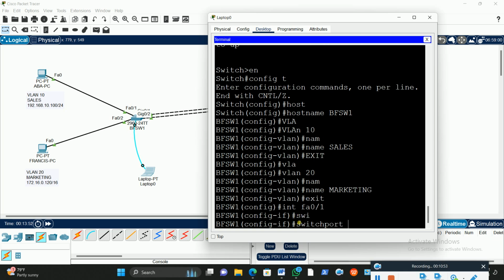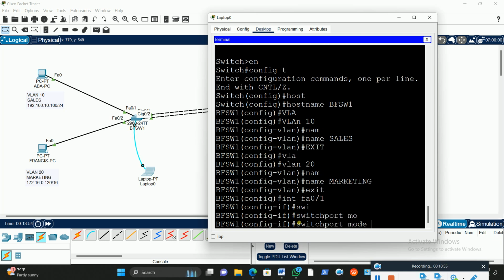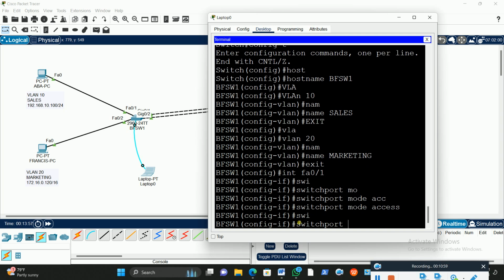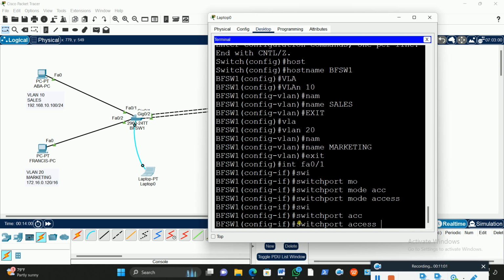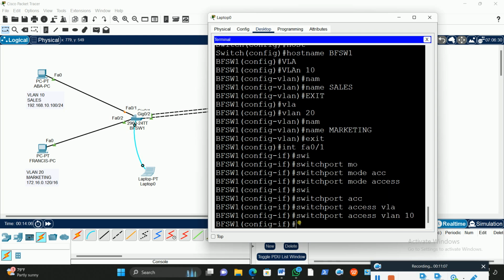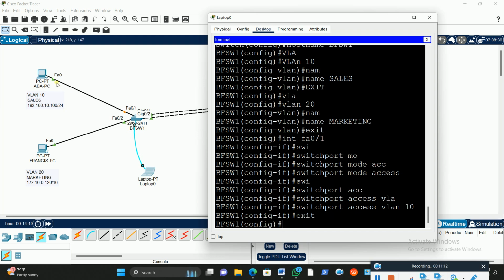Then you type switchport mode access, then switchport access VLAN 10. Let's type exit. Now we have put this PC into VLAN 10 by typing the above commands.